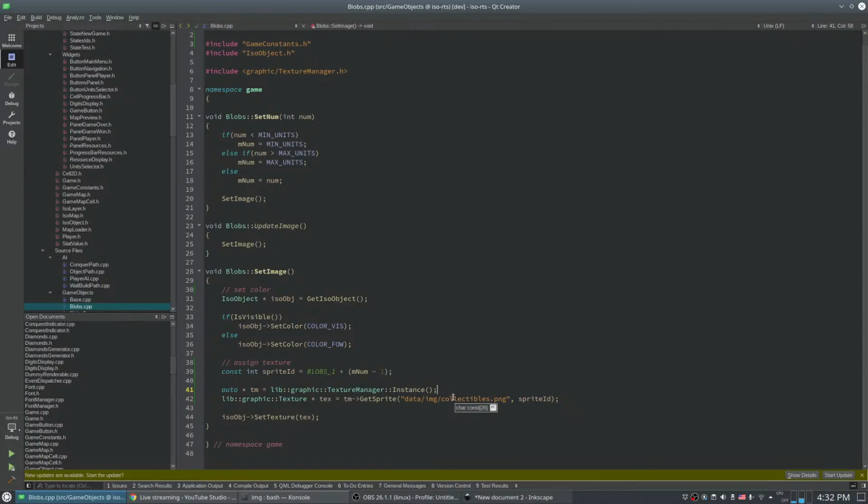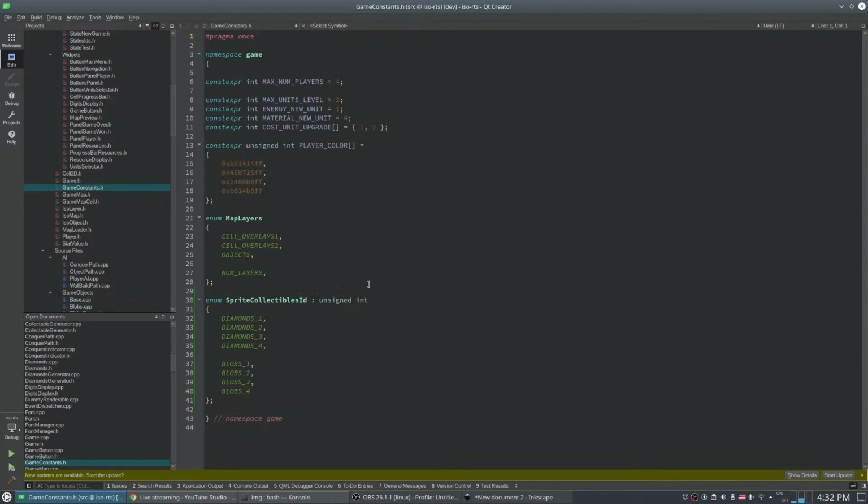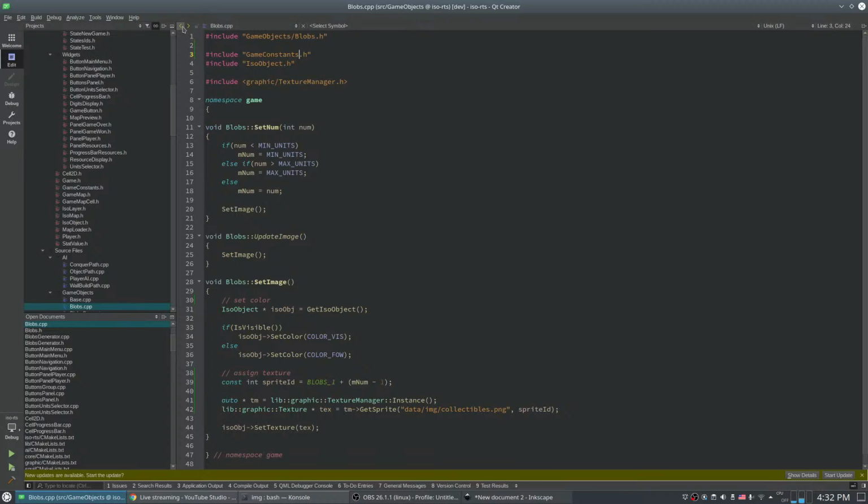The big deal at the moment is having that in this file right now, which is kind of generic. What I want to do is have a place dedicated for this type of data.